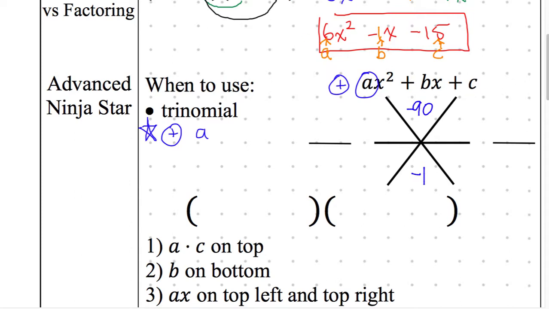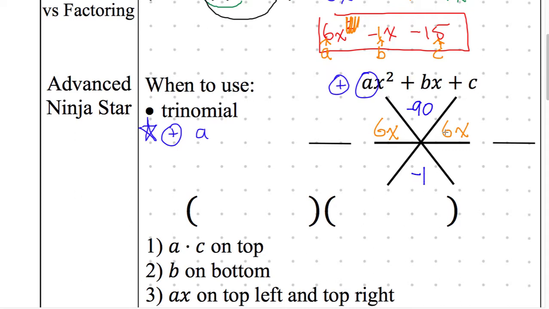What I'm going to do now, and this is very key, is I'm going to scratch out this squared. In terms of you just doing it on your paper, you can just put your thumb over it if you want. But I'm going to write this 6x term without the squared on the top left and the top right. That's what I'm trying to say here by the ax term. It's not ax squared, it's just the ax as if the square was canceled out. So I'm going to put 6x in the top left and 6x in the top right.